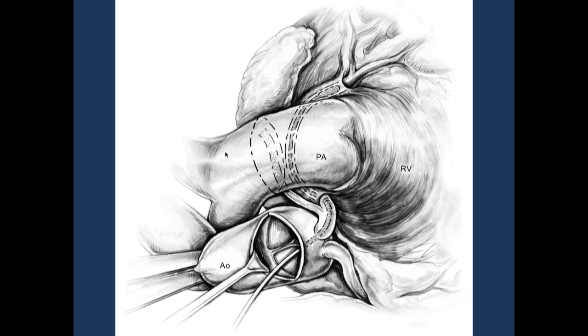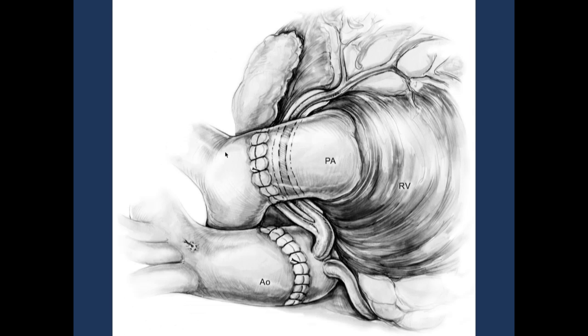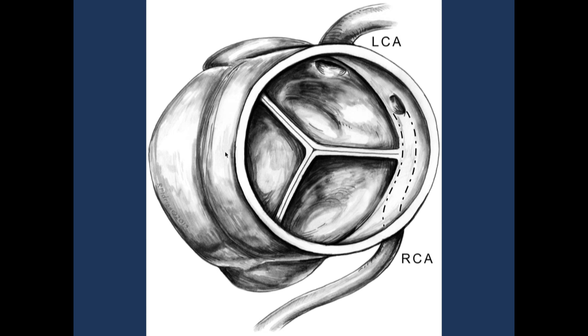The idea is how to deal with it, and one can transect the pulmonary artery as shown here, and then unroof this and the myocardium all the way over to where it comes out into the interventricular septum. And then, of course, it's a small matter to put the pulmonary artery back together. Now the coronary artery is completely unroofed. There are misadventures with this operation, and it's important to know what the misadventures are so you can deal with it at the time of the operation.